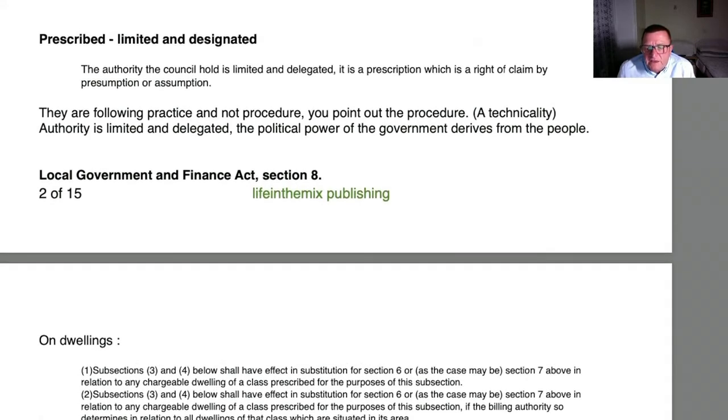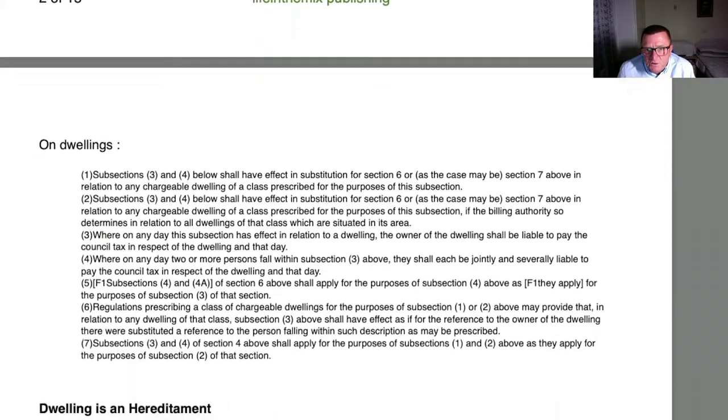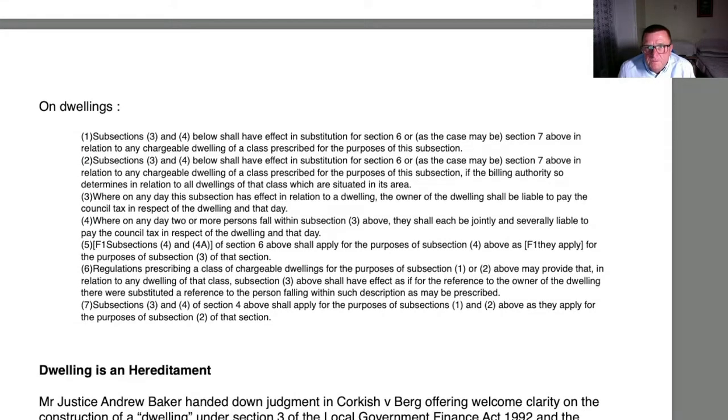One to become aware of if you're dealing with the councils is the Local Government and Finance Act, especially Section 8, because of the words used. They use residence, don't they? All this malarkey. But in truth, your home is a dwelling. It's not commercial, it's domestic. They're assuming with all these taxes they're putting on you, the rates, that you are acting in commerce. And unless you are, then you're domestic. But more important, in case law, it's actually classed as a dwelling.